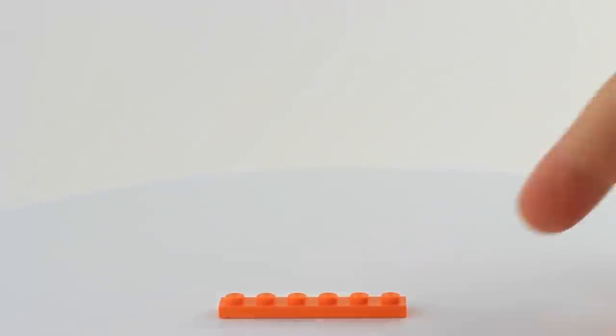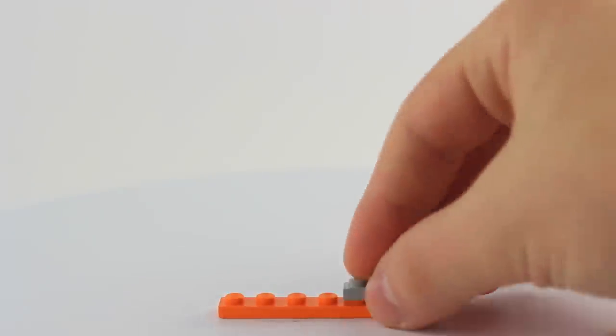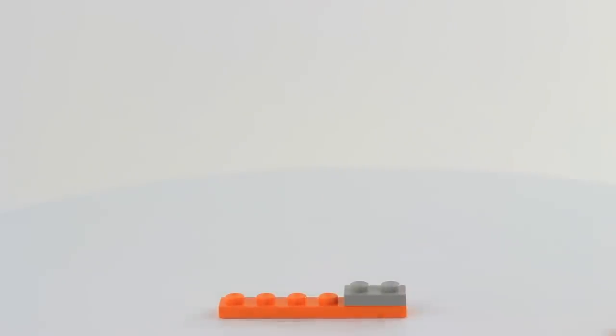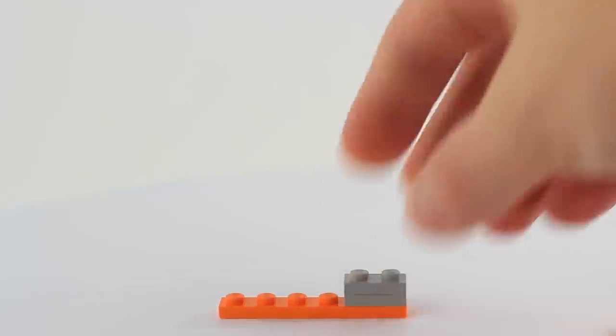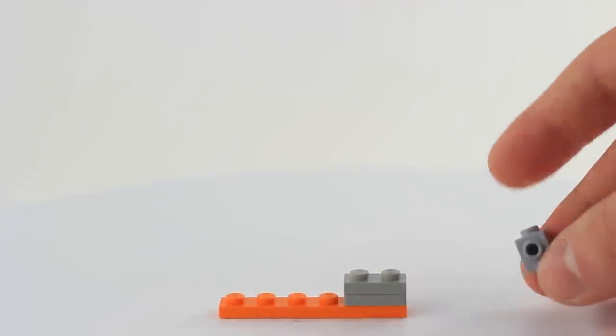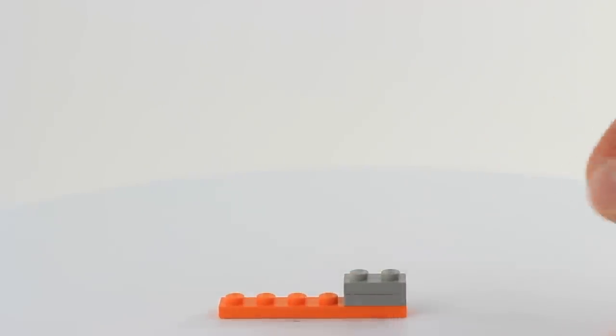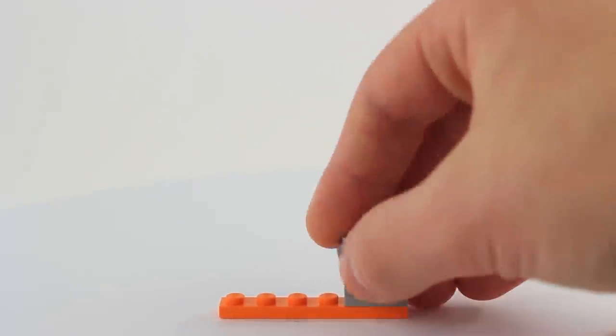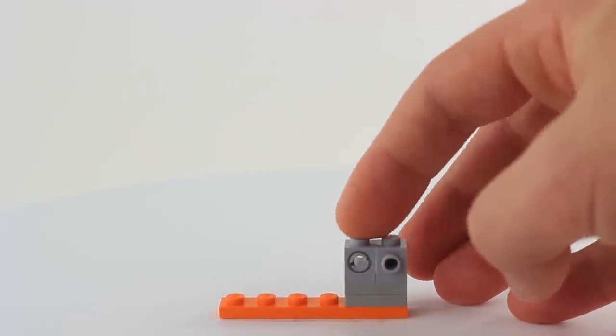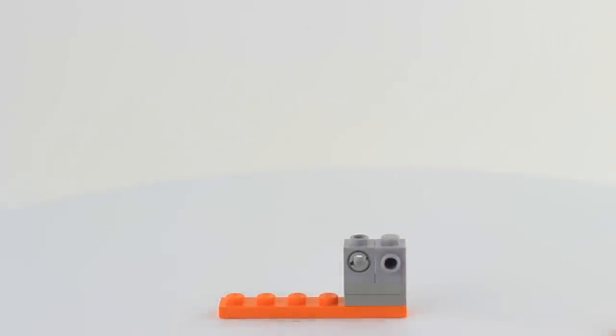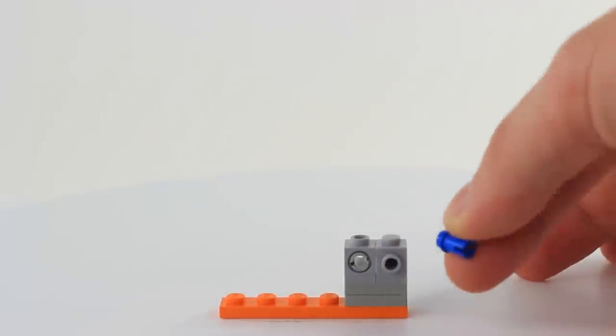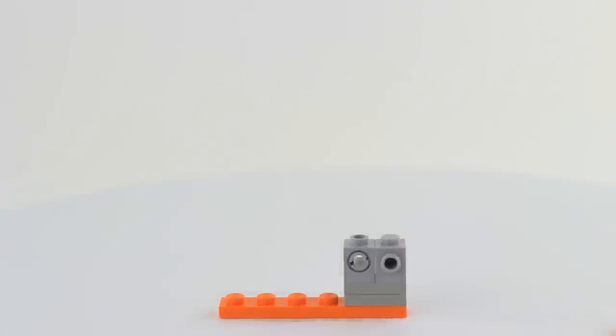So you're going to start off with a 1x6 orange plate. Then you're going to take two 1x2 light gray plates and stack them all the way on the right side. Now you're going to take two of this brick. It's a 1x1 light gray with a knob coming out of the side. It's perfect for Lego candy machines. I'm going to put one there and one here. You can tell that I actually just made this one up with a 1x1 piece with a hole inside and then using one of these in light gray. You can do the same yourself. This is just a simpler way to use less pieces.